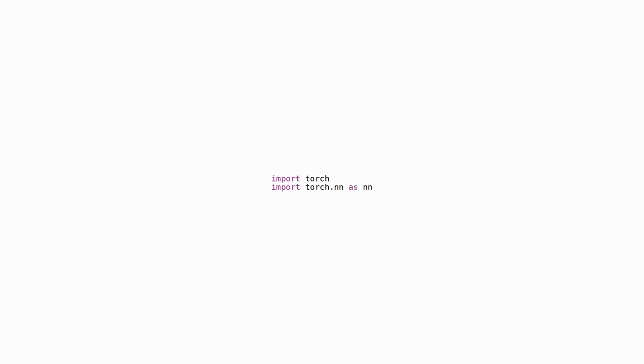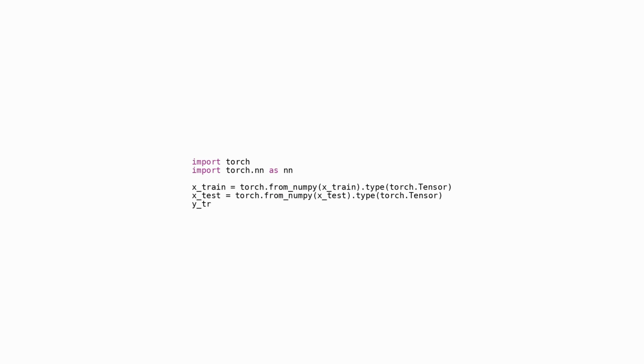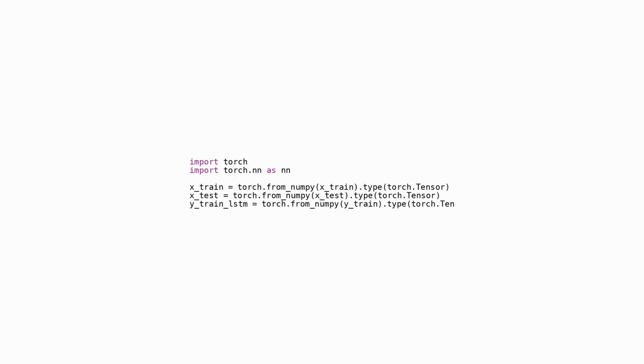PyTorch stands out as a favored open-source library in the realm of deep learning. The process involves using the torch.from_numpy function to switch the NumPy arrays into PyTorch tensor entities. Employing the torch.Tensor method guarantees that the resulting tensors possess the standardized data type anticipated by PyTorch operations. The conversion of data from NumPy arrays to PyTorch tensors proves crucial when engaging with neural networks in PyTorch.